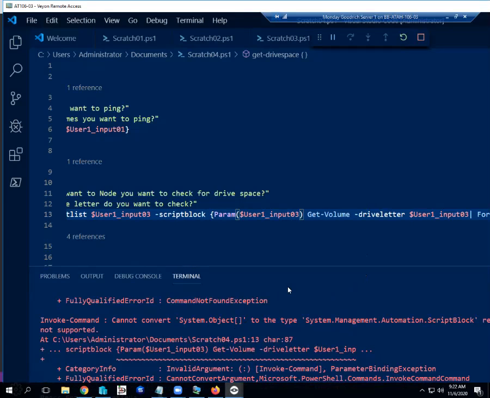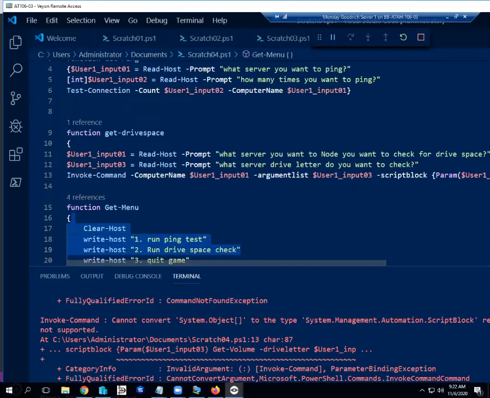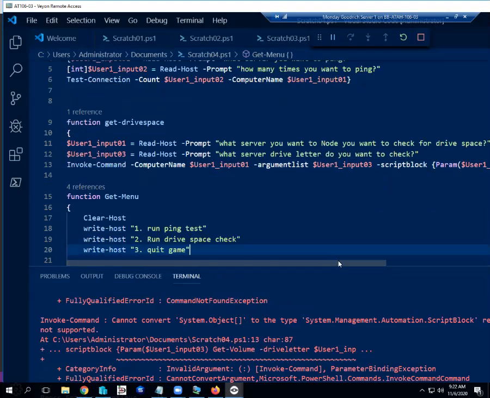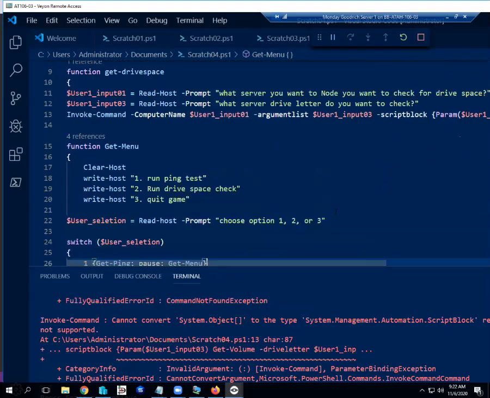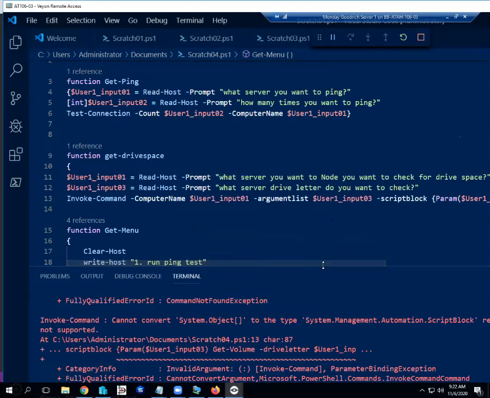Okay, so let's check some more things. So we've got the script block, the curly bracket. We've got get volume, drive letter, $user 1 input 03. I don't think it requires the space to be at the end of that. Space. I don't know. Actually, put your. Nah. What are you doing? Trying to grab a hold of the bar thingy.